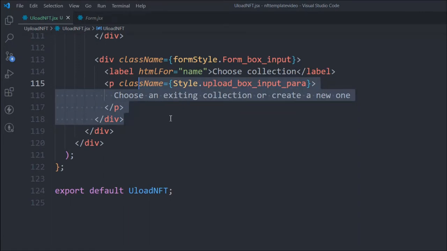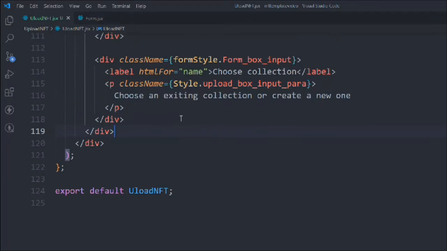So you can easily find the difference: when we are importing the component from the form component, we are applying the styling from the form style. Okay, but when we are writing any custom JSX, we are using this style. Okay, and we are giving a different relevant name. Okay, so that will make the difference. Okay, so make sure you follow the same pattern. So that's what we have.